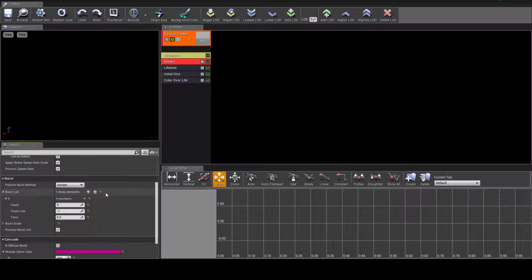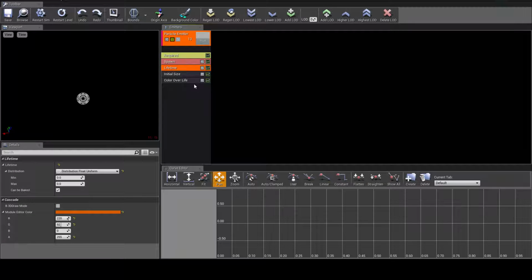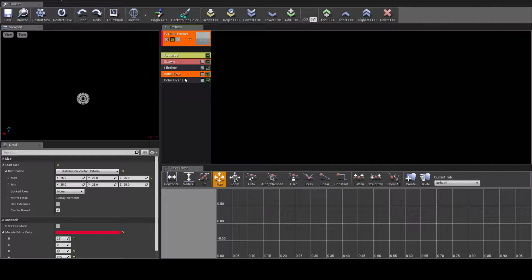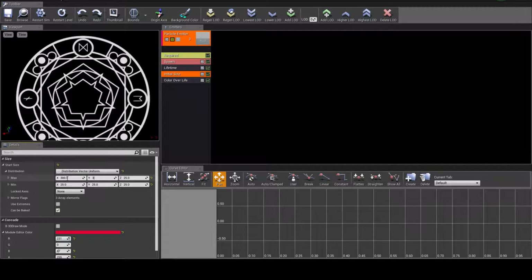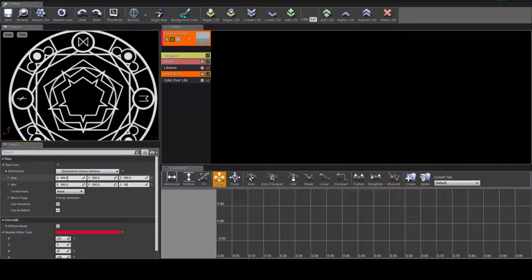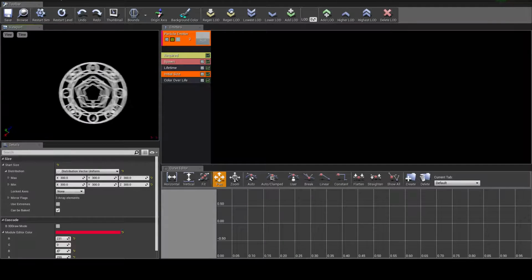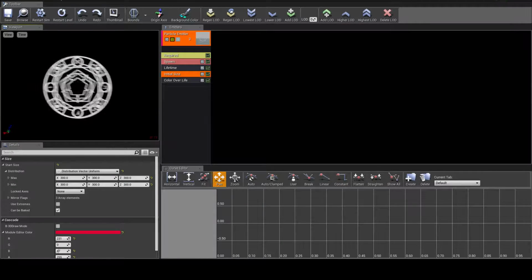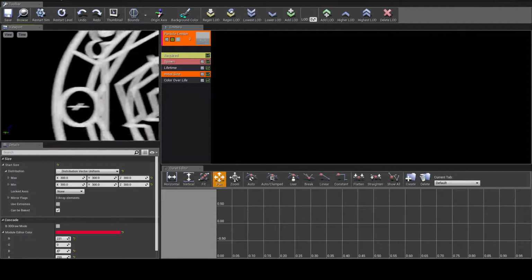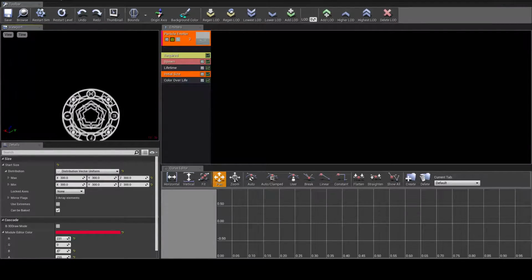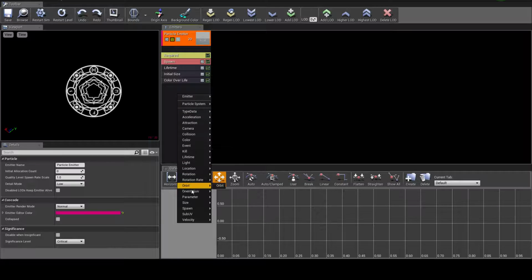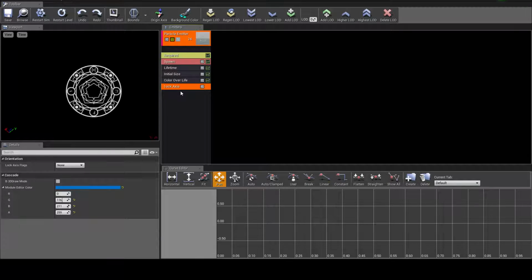Here we go. In particle burst, we are going to change the count to 1 because we eventually want it to just stay by itself. And we're going to make it nice and big again. There we go. That's what I was looking for. But now the problem is as I float through it and around it, it kind of follows me. So the whole point of locking the axis, or locking its orientation, is so it is flat.